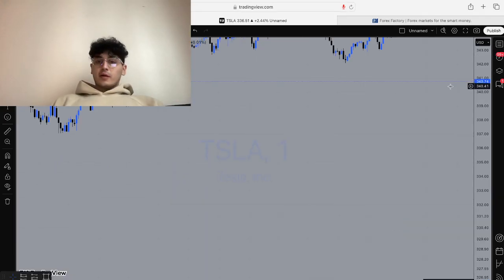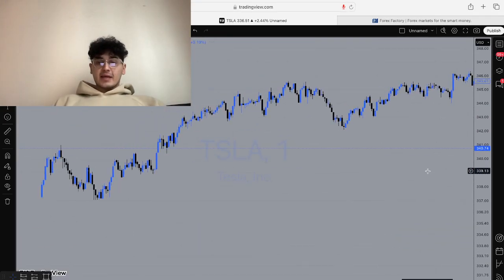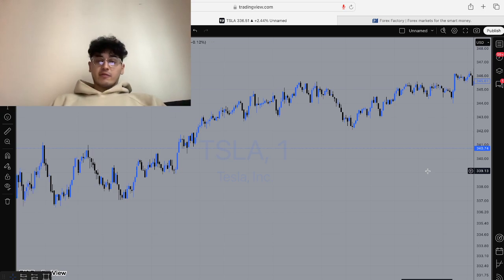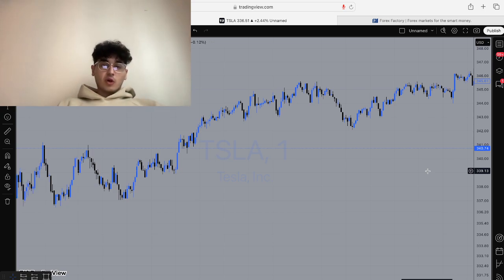So just hopping right into it, what exactly is a fair value gap, or how are fair value gaps created? Fair value gaps are created essentially when we have an excessive amount of buying or an excessive amount of selling being inputted within one close price range, right? Similar to how we have supply and demand. Think of our fair value gaps essentially as our mini supply and demand zones, right?